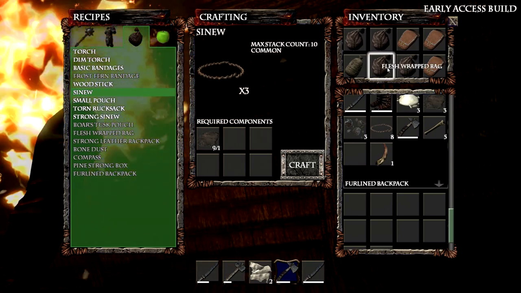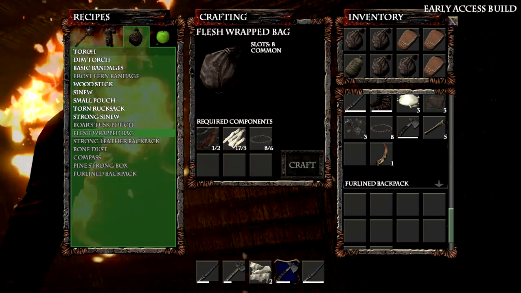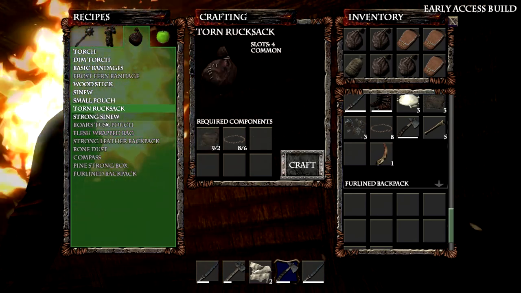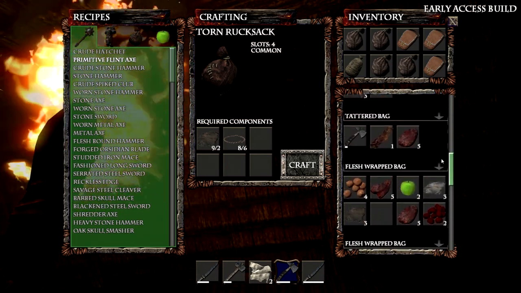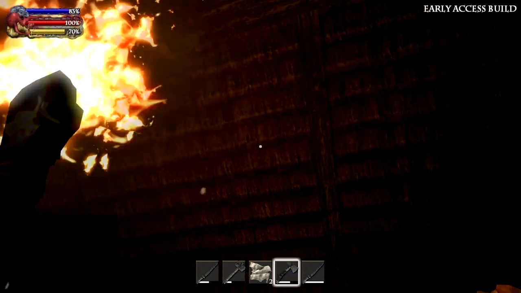So does this one have flash one? That's okay, it's not that bad. This one is probably crappy, tethered back. That's a simple one. Tethered, three slots, that's like nothing. Okay, we'll make that later.